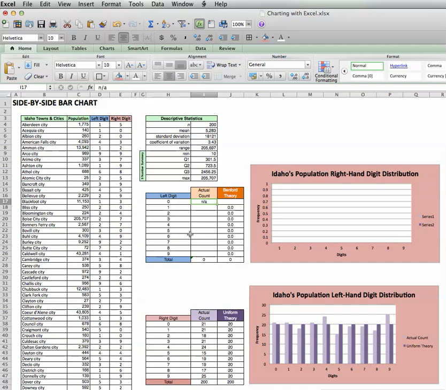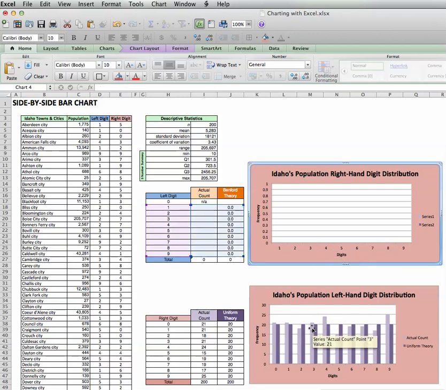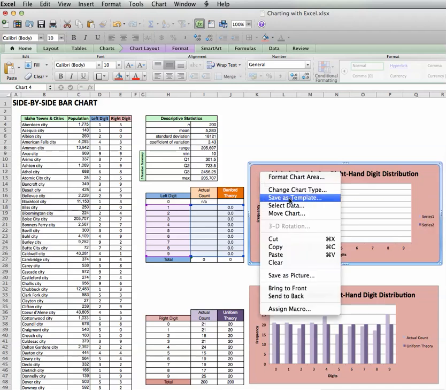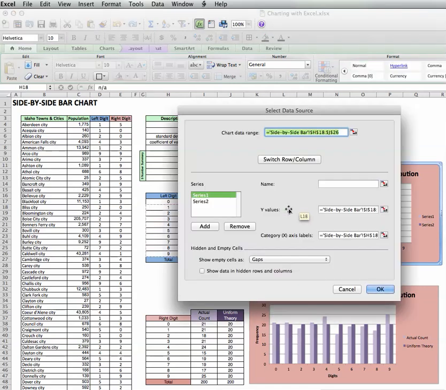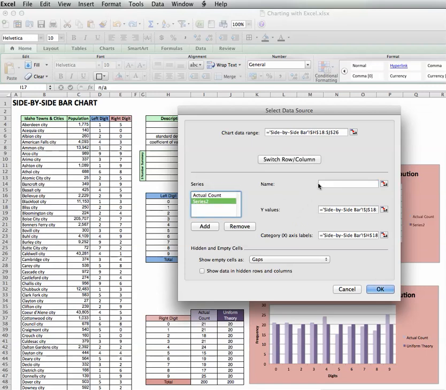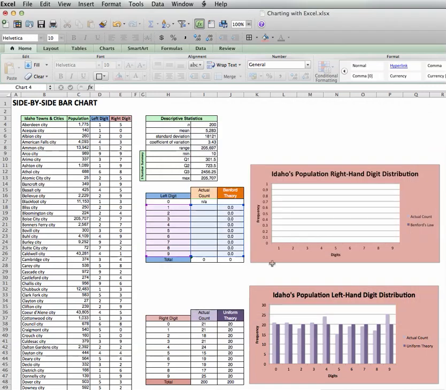Digit 0 is not applicable because on the left hand side you'll notice there are no zeros, and so it seems to be doing that correctly. You'll notice it changed the x-axis appropriately to go from digits 1 through 9 as we'd expect it to do. The series needs to be modified, so I'm going to do a right click within the chart itself and go to select data. I'll tell series 1 that I'd like it to be the actual count as we did before. This time in series 2 I'm going to tell it I would like its name to be the Benford's law, something to that effect for first digit phenomenon.